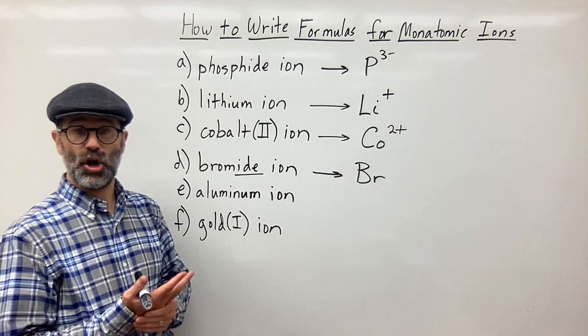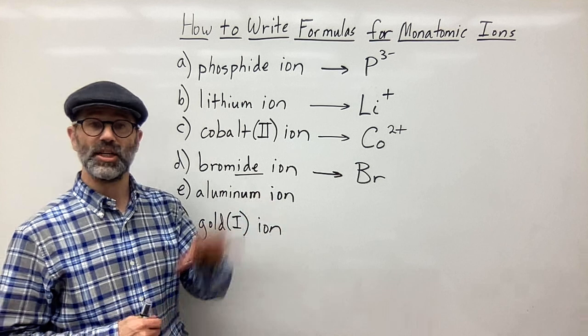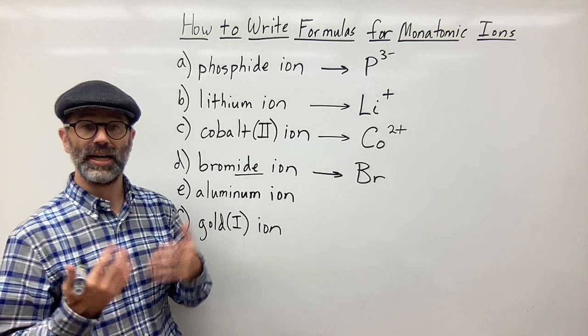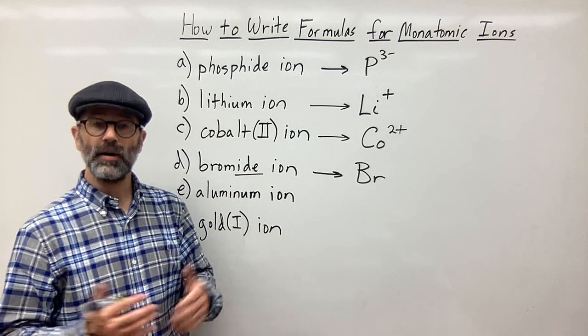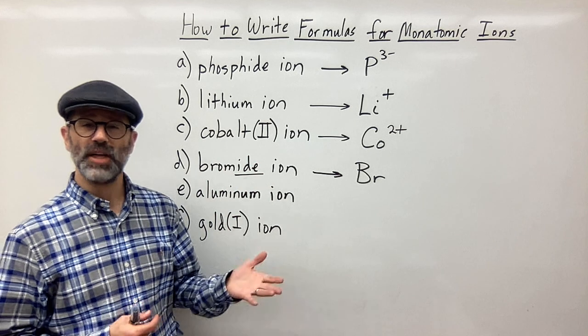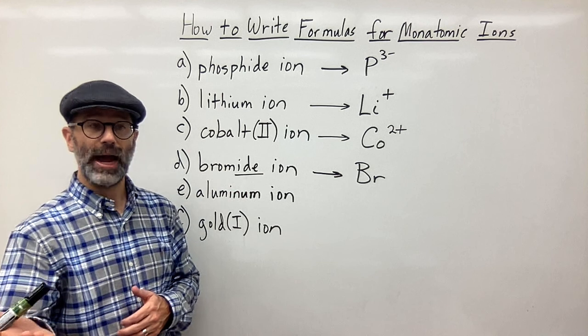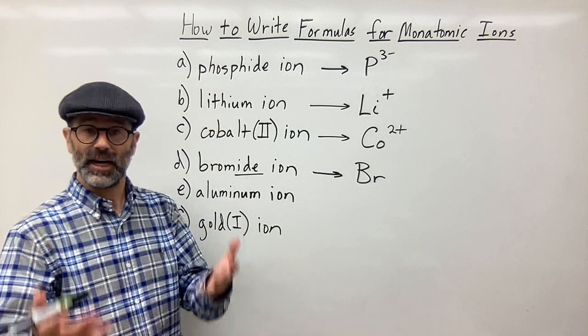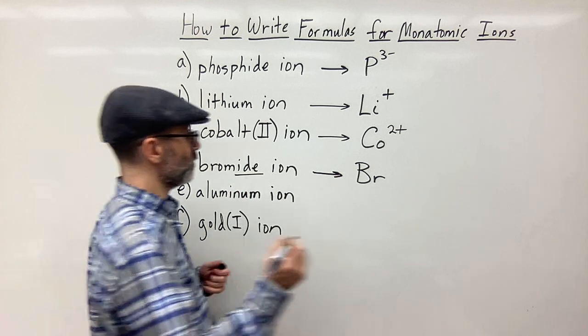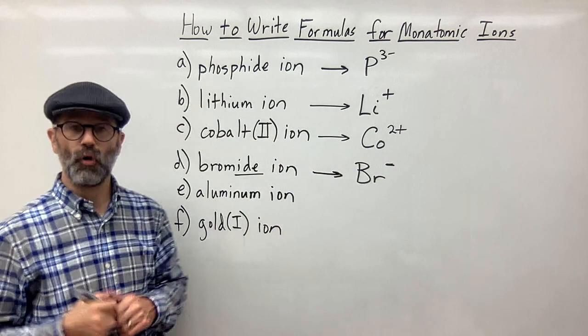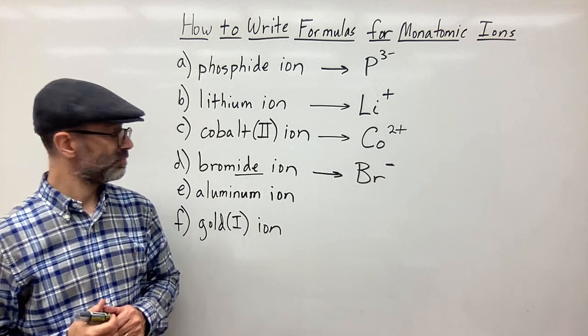So either you know the rule, which is the group number minus 8. So 7 minus 8 is -1. So it has a -1 charge. Or you can remember that, oh, it's in group 7. It wants to gain 1 more electron to be like the closest noble gas. So it's going to have a -1 charge. So we put a negative. And so there's our formula for the bromide ion.